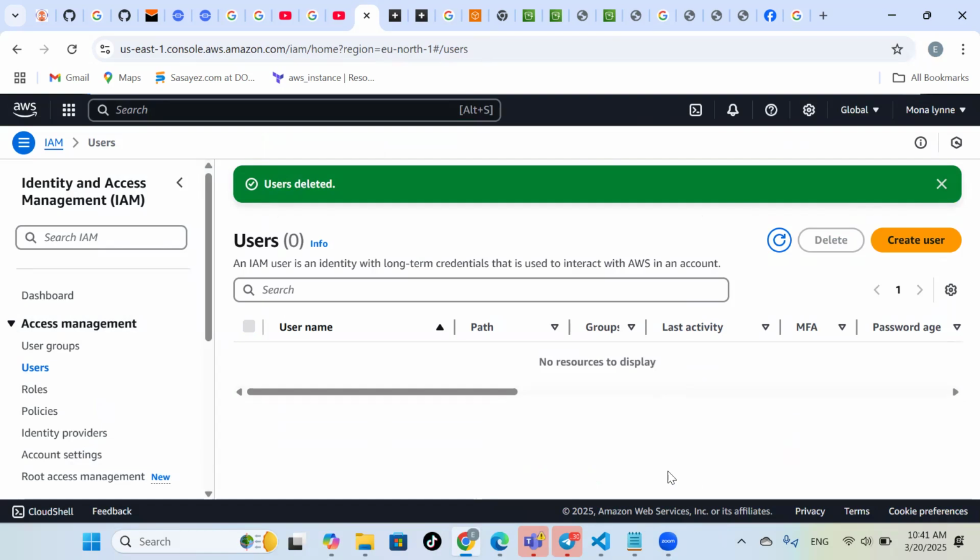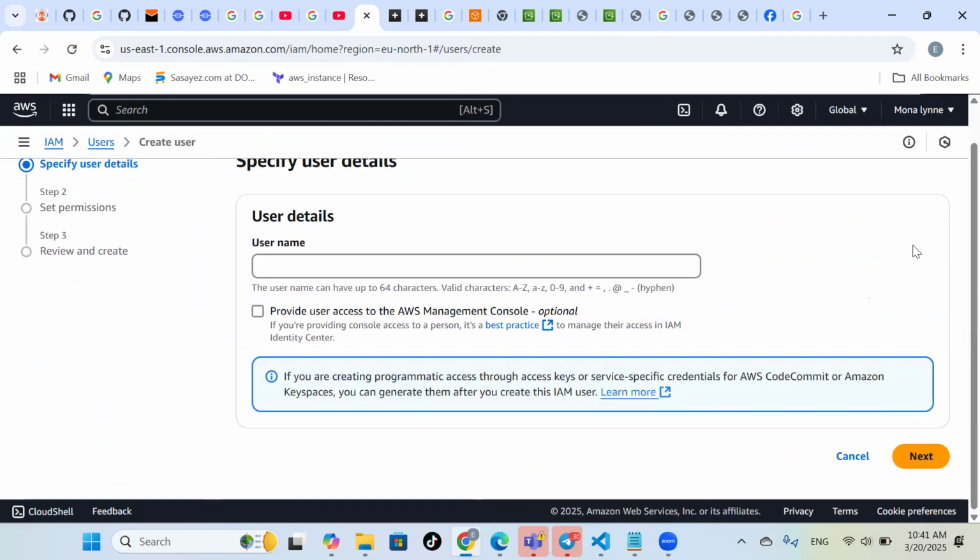So what do you now need to do? You need to click where you're able to create users, okay? So we're going to click on create user. And what name are we going to give to this user? Let's say developer one.